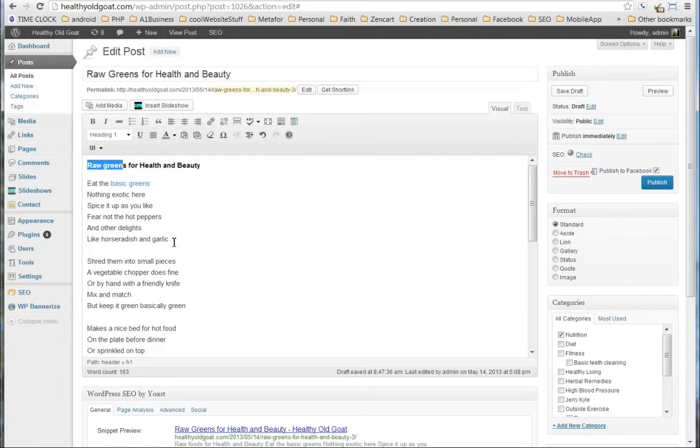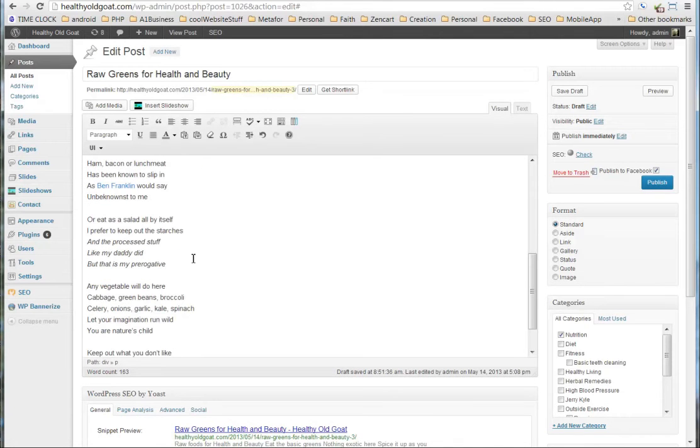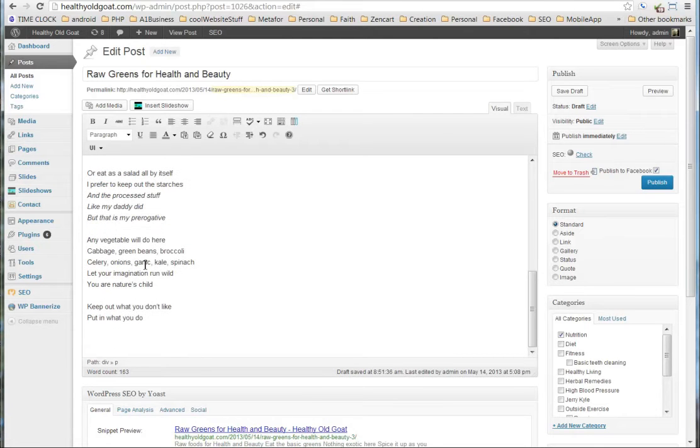So I'm going to brainstorm and see how I can maybe include raw greens into the content, just so we can have a little bit more authority with this keyword, because that's what we're talking about, raw greens. Okay, so what I decided to do here is, instead of eat the basic greens, I put our keyword, once again, raw greens, in there. And then you can read the rest of the poem.